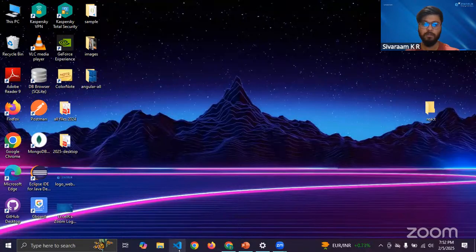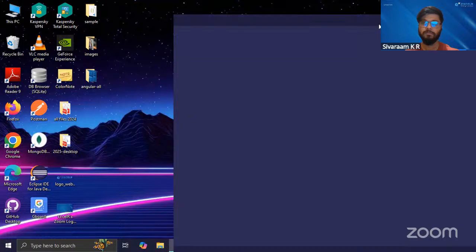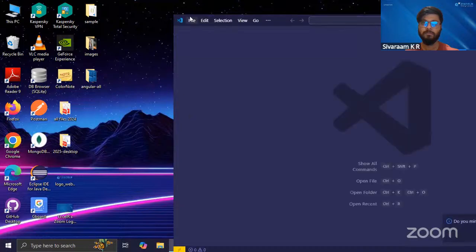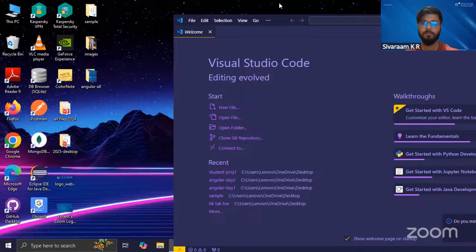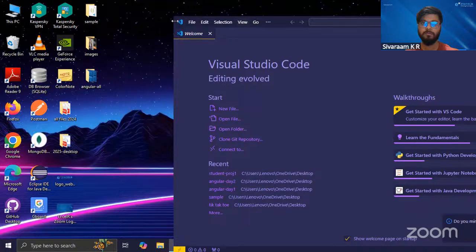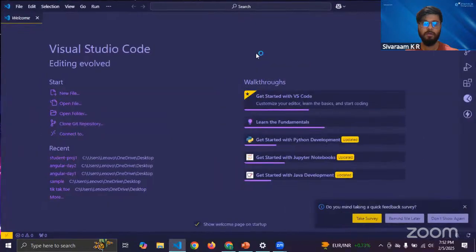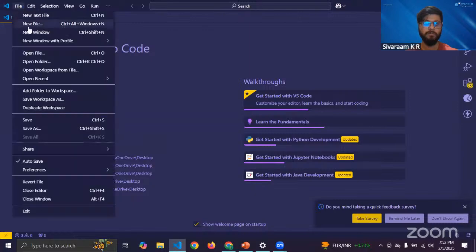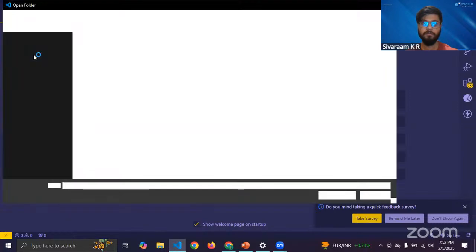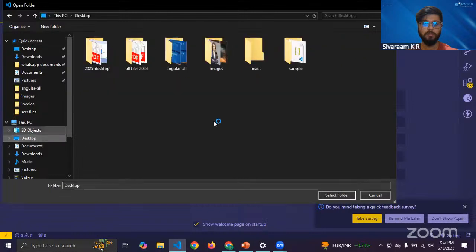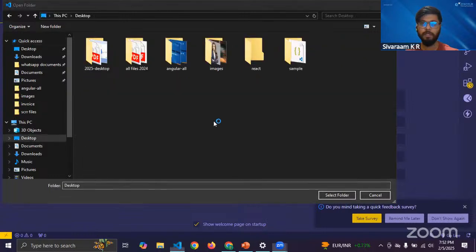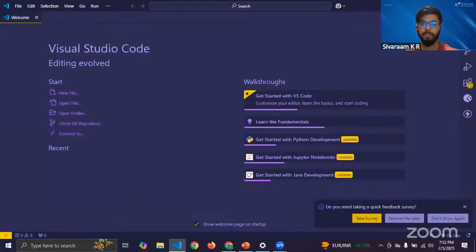Then you need to open your VS Code. So now open your VS Code, File, Open Folder, and then go to your desktop. Then you need to select React, select folder.